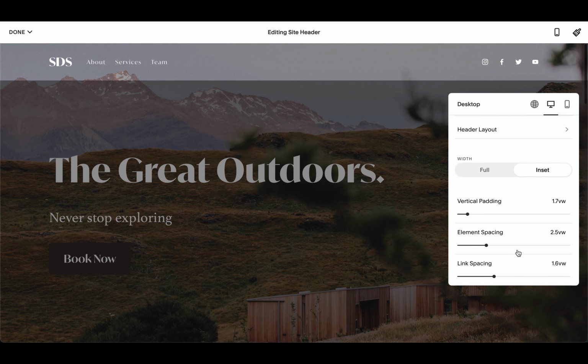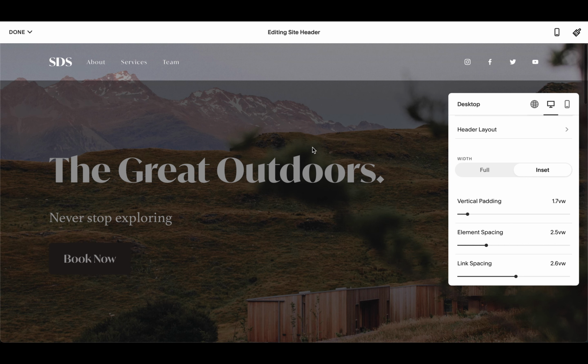You also can change the spacing. So if you want your links over here to be spaced out further apart, that's all you got to do. Element spacing, so that would be like if you had a button here, well, it should show a difference, I think, between these two here, because we have a logo and then we have the navigation.